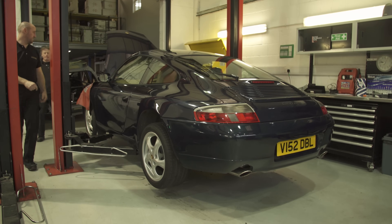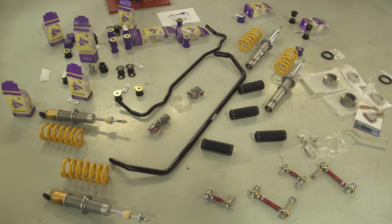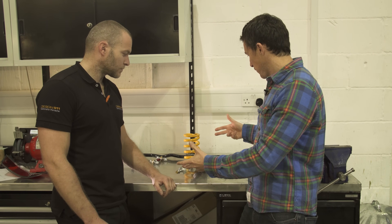This is Keith Davies and fellow technicians Gary O'Brien and Roy Acker. They'll be making my car not just drive like new, but actually better than new by fitting all these parts. So Keith, we've got some parts to fit — can you talk me through what we've chosen and why?